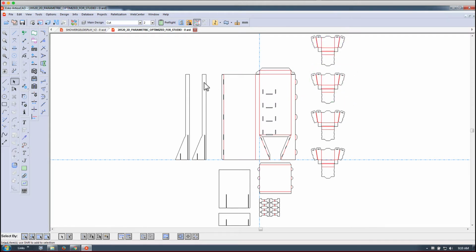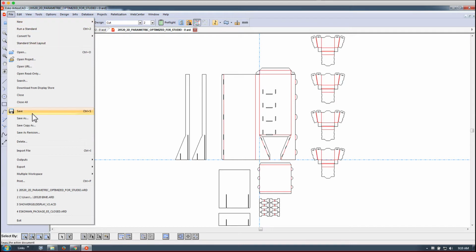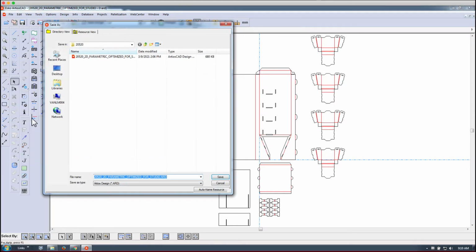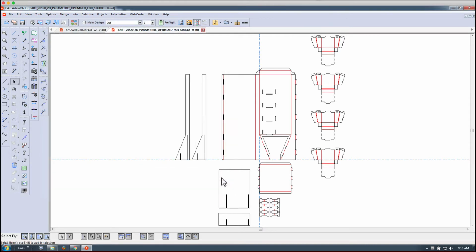So working with these files in Artios, I can do by simply using all my tools I have at my disposal right here. If I would just say, okay, I'm going to accept this the way that is, let's go ahead and add my initials in front of it, or just add Bart in front of it and save it in that folder.